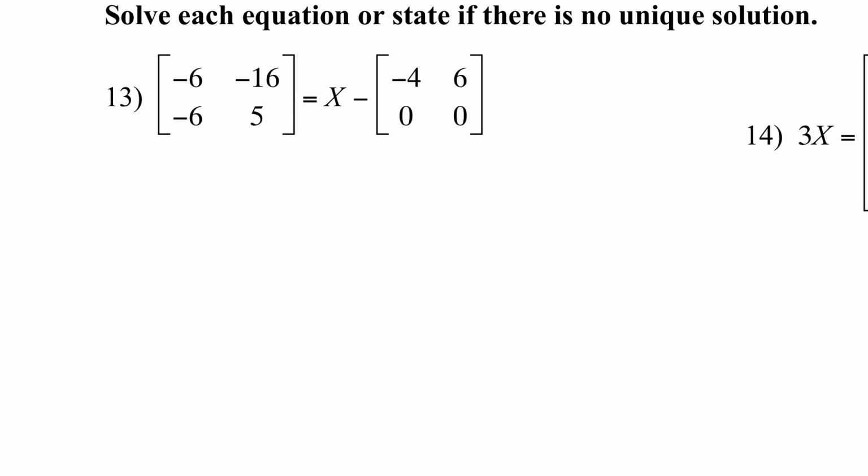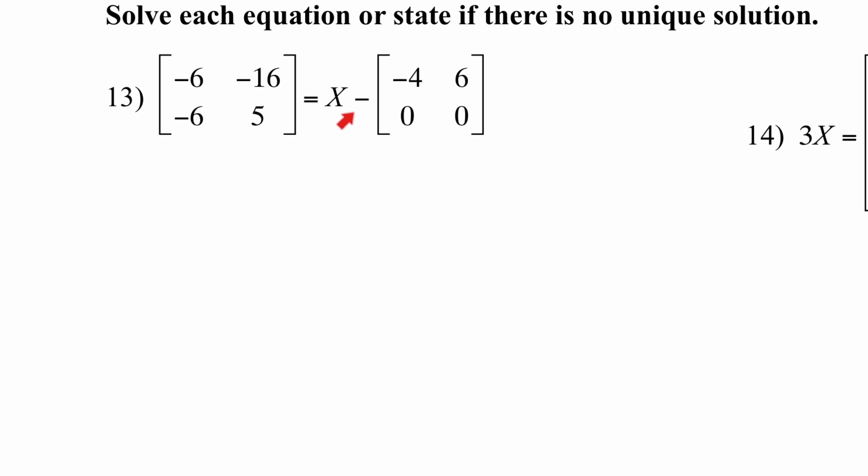When you do this by hand, right? This could be anything like a word problem where you come up with an equation, or it could be something like this where you've got 2 matrices added together. This one's a really easy one because I don't have to do any kind of magic. I've got a matrix X, which I don't know what it is. That's not a single number, it's a 2 by 2 matrix. And I'm going to be subtracting another matrix to get this one.